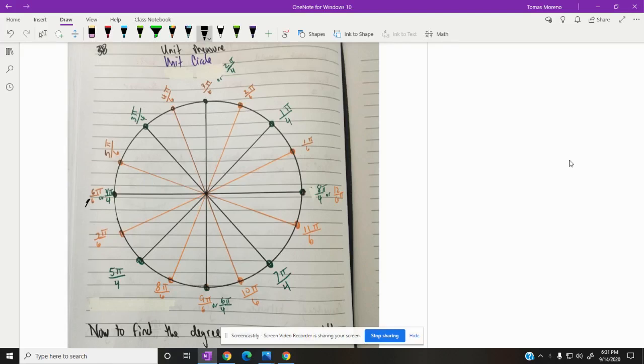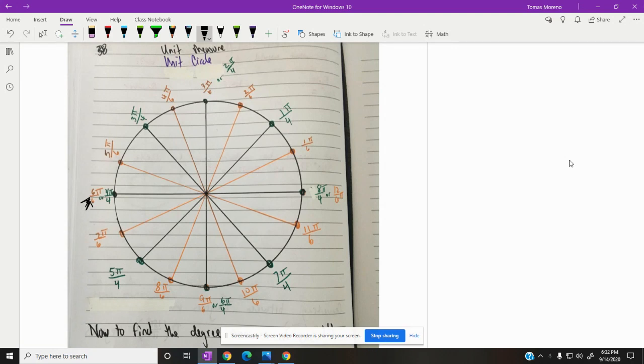Okay, so what I really want to do right here is figure out where I'm getting all these numbers from, right? So I'm only going to look at the top half. So I'm going to look at from here up. Okay. So, what you're going to notice is that you're going to have a couple different numbers on a unit circle.